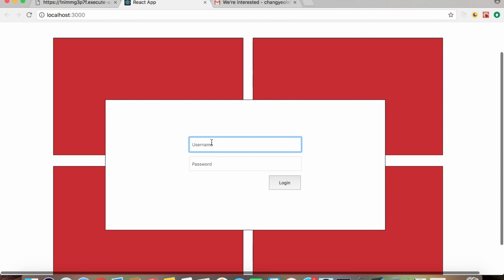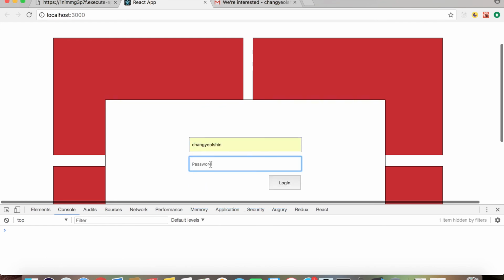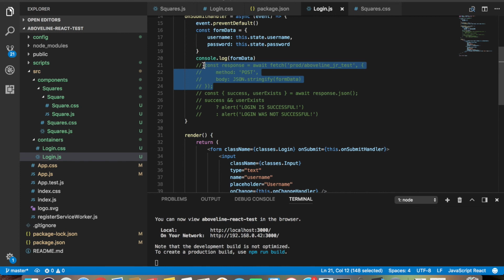So it shows up here. So const. So if I were to type in my name along with password, login, should log it just fine. So something was going wrong here.